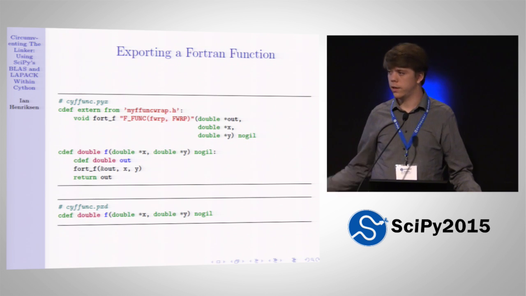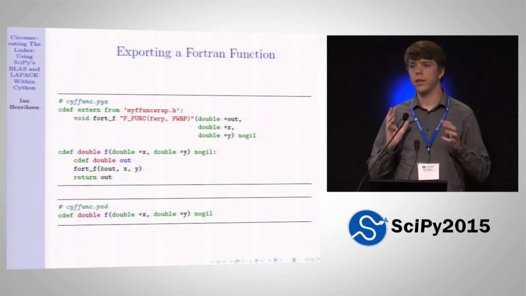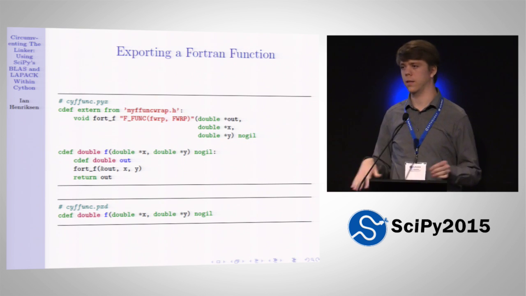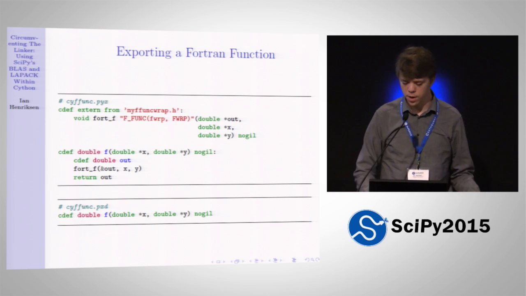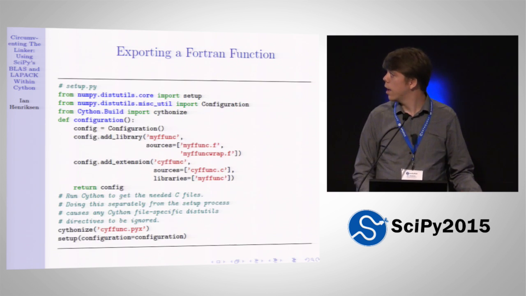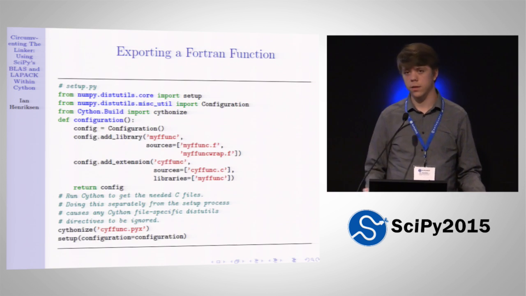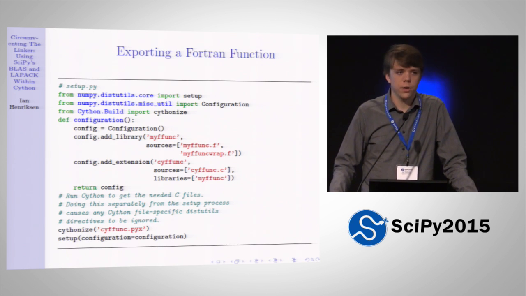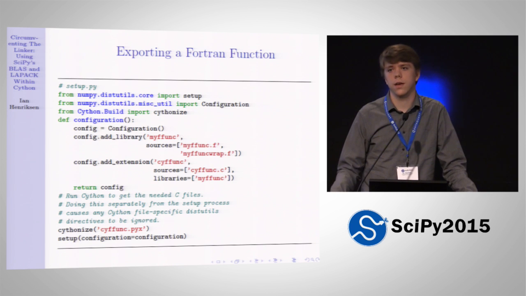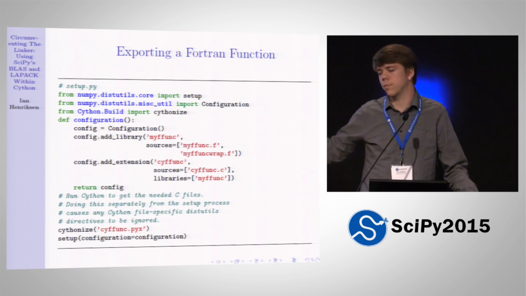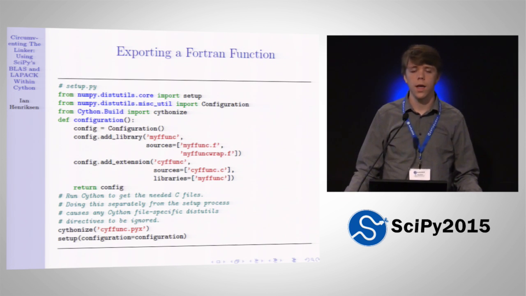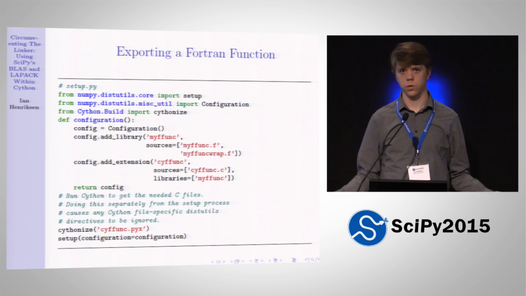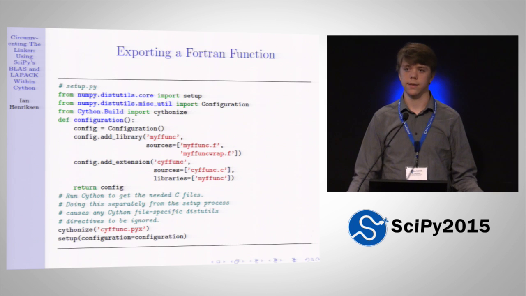And then here in the PXD, like I did before, you just state the Cython wrapper. You do not state any of the headers or the linking libraries or anything of that sort. Now, the setup file, this one's slightly longer. Basically, all you do is you tell NumPy distutils that you're going to be compiling these 2 Fortran modules, or I guess I just compiled them as a single library in this example. And then from there, you tell it that you have a C file that will create a Python C extension.